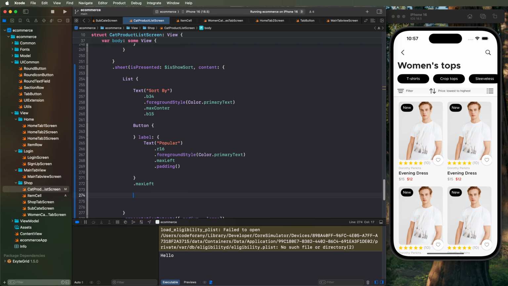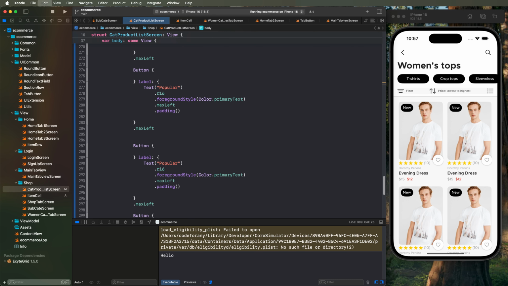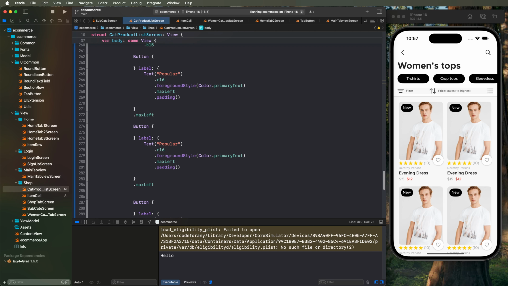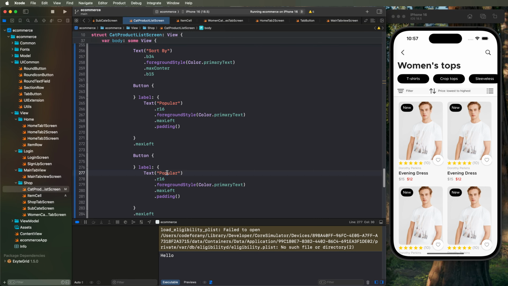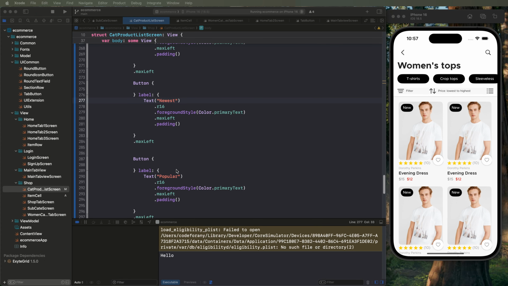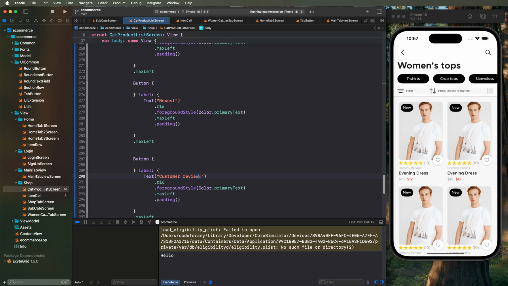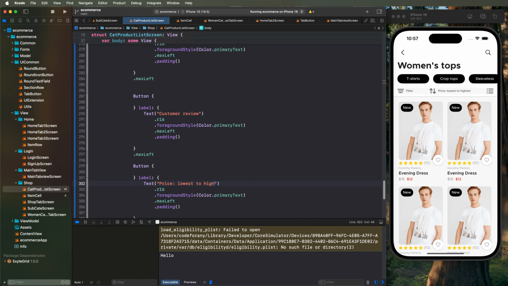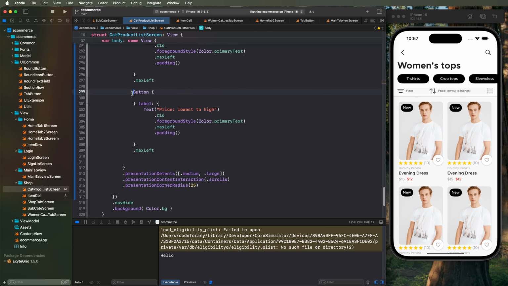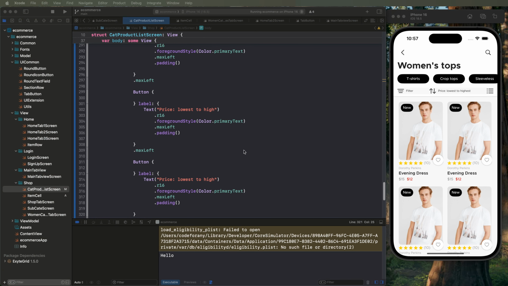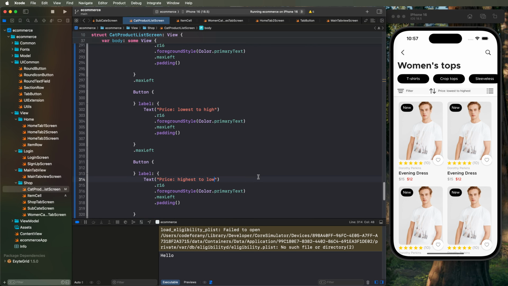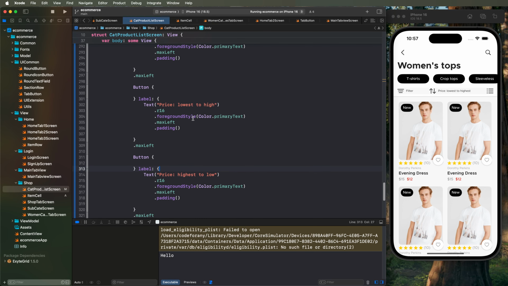Similar to other buttons, we need to develop here like here there. Populars, then after the newest, then after customer review, then after price lowest to highest, and last ones low to high to low. Like we need to set here.